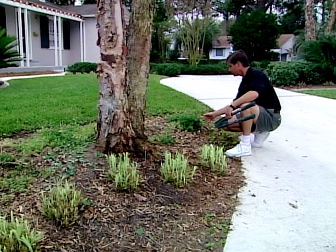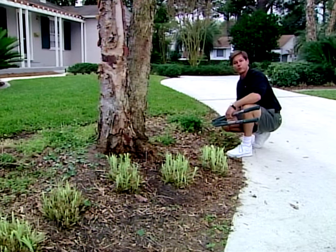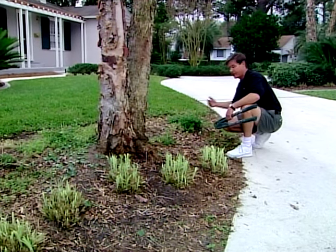The lantana here, we've cut these back also, and so they're starting to branch and get that spring fullness. They'll have color in no time.